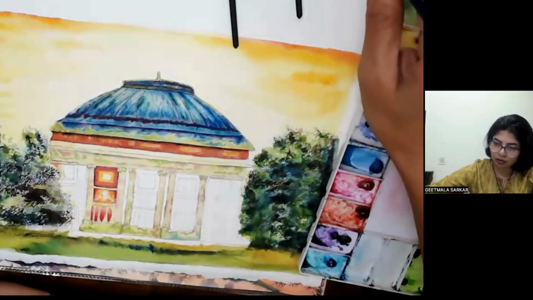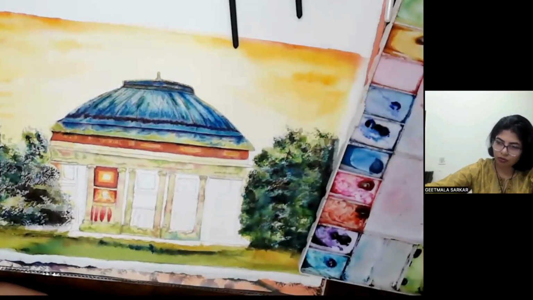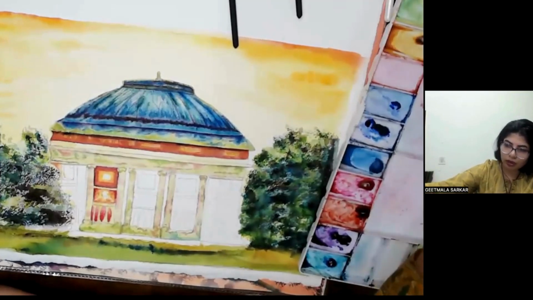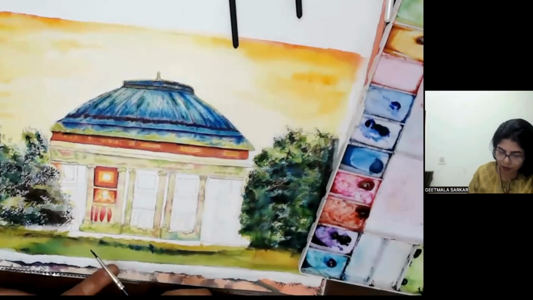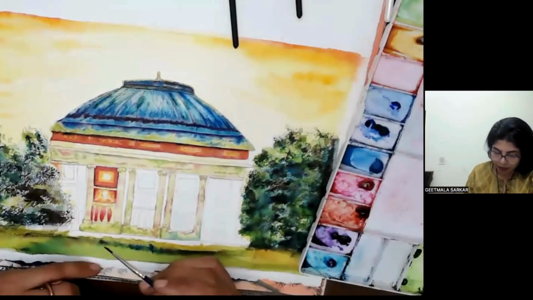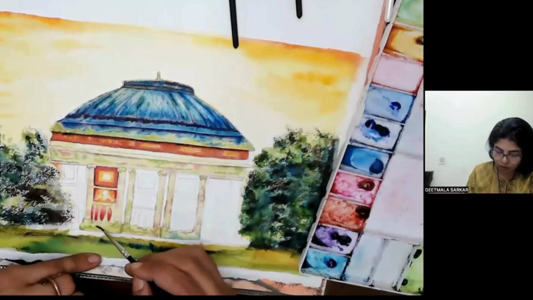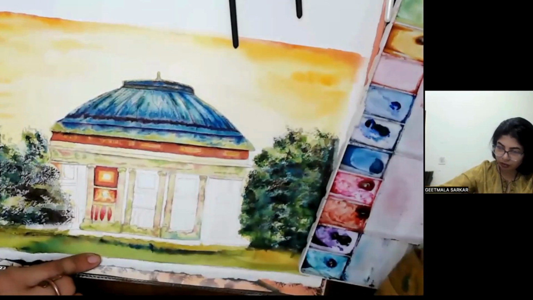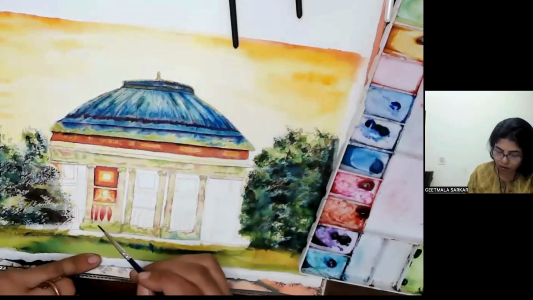Okay, so we have put in a layer of colors over here. What I see is that we can do this area also, but keep in mind that when we are wetting down this paper, we do not touch the area which we have just painted.